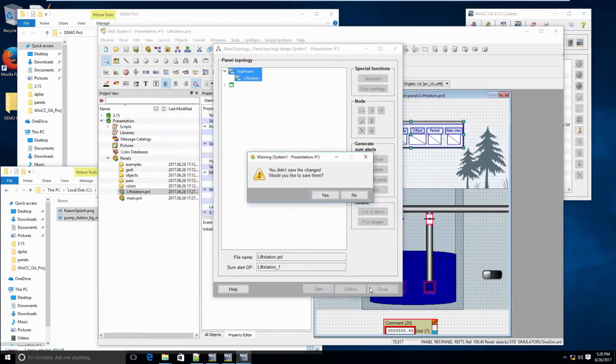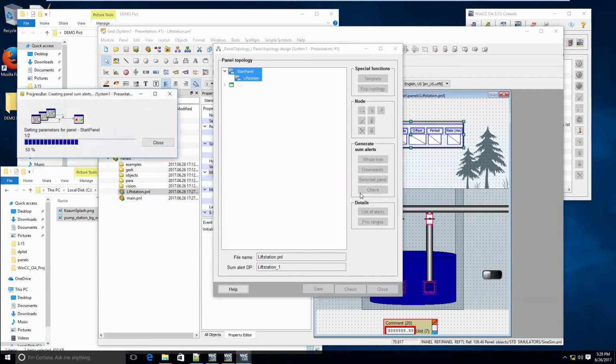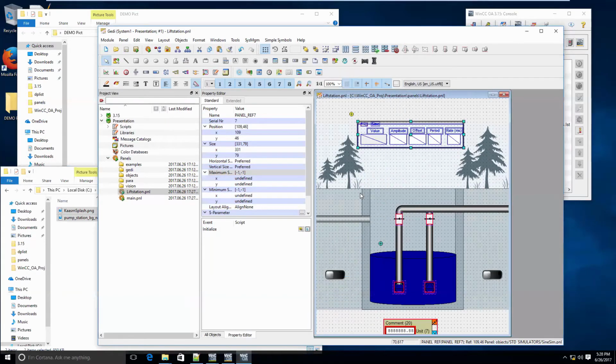When I close this, it goes through a couple of things. It actually generates summary alerts. So we've heard the ISA 101 standard, the VDI 3699 standard. These are alarming standards. High Performance HMI covers this in depth. My counterpart, Todd Malone, actually covered this on a previous webinar from Siemens. But what we're doing here is we're aggregating alarms from this panel topology that we just created. And the idea here is to, in no more than 3 clicks, get to the actual alarm that caused the issue, rather than the flood of alarms that we may see in an alarm viewer control.